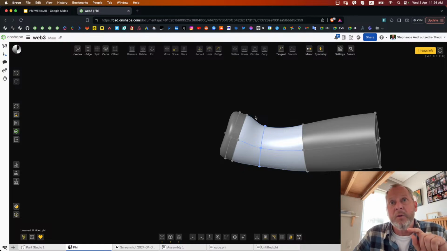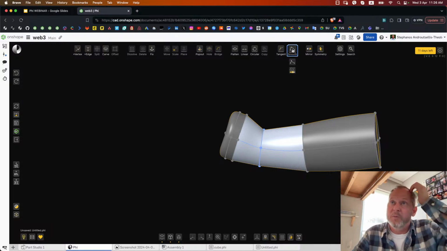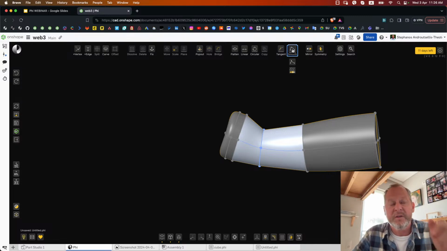Now, in order to smoothen this pair of edges, you maybe noticed that the vertex moved. If I am not happy with this, because I want, for example, my vertices to be exactly at the location where I placed them, I will repeat this, but instead of hitting just the smooth command, I will do it with the shift key pressed.